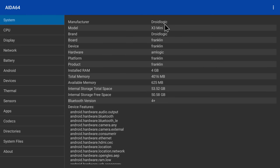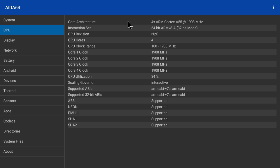The manufacturer of this box is Droid Logic, and the model is the X3 Mini. It comes with 4GB of DDR3 RAM and 64GB of internal storage, from which this is the remainder. The Bluetooth version is 4.2, indicated by the 4+, and I will connect a gamepad to this later in the video. The CPU is the quad-core ARM Cortex A55 running up to 1.9 GHz in 32-bit mode. The CPU is the Amlogic S905X3, and it is configured with 32-bit ABIs.